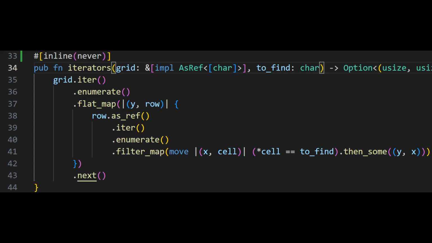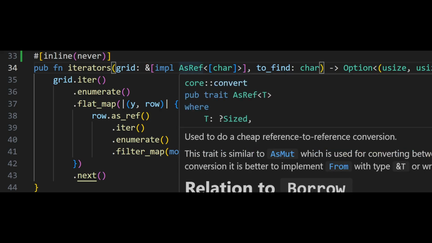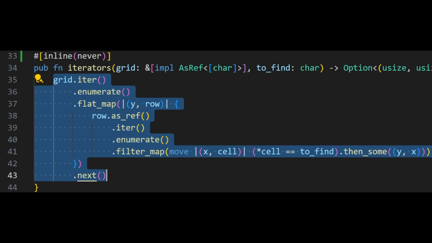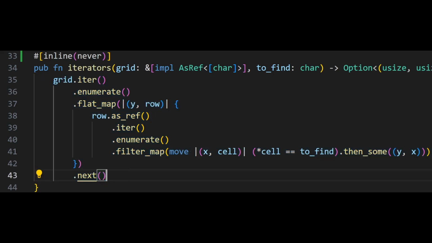I'm actually going to have another video talking about the evolution of going from a more statically typed function to one that's using generics. I'm using this as an example, so I'm already starting to go into the AsRef. Our operations look like this. We get the iterator from the grid slice, and we enumerate on that.